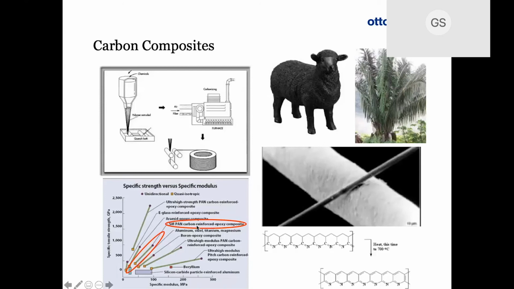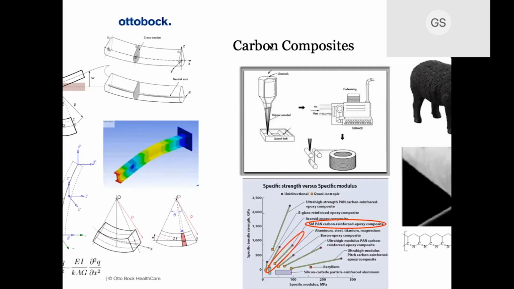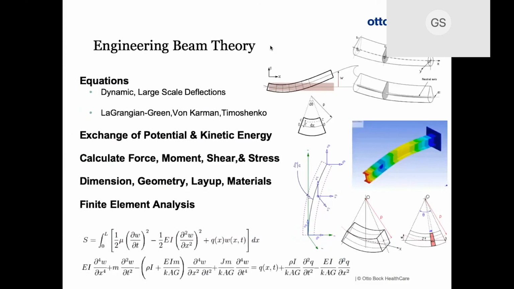So the thing about carbon is that we're really looking at a very sweet spot. So SM-PAN is the type of carbon that we use for most things in O&P, and this gives us really nice tensile stiffness and strength, that allows a certain amount of bending, but not too much. Here you can see it's compared to aluminum, which actually has a fairly similar modulus of elasticity. But where do you find most of this stuff? Take a guess. You guessed it, Salt Lake City. That's where most of this stuff is manufactured, and that's why it has become kind of the carbon mecca of the world.